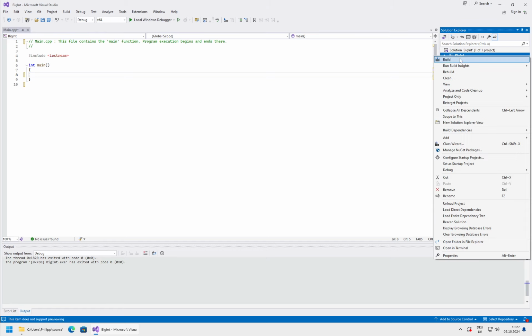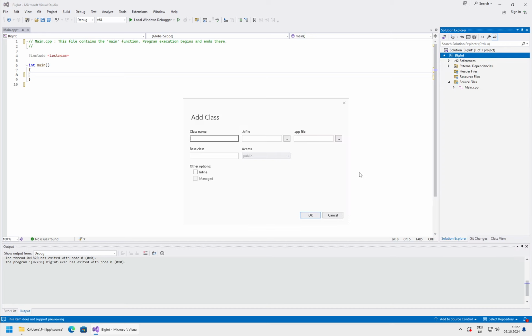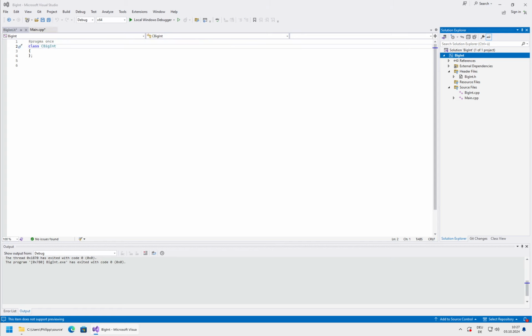So first let's create this object. So we'll use the class wizard to create a new class. Say BigInt. It is customary when creating classes to give them some prefix letter, for example C, like class, but for the file names it's better to not have this prefix, and we do not have a base class, so we create our BigInt.